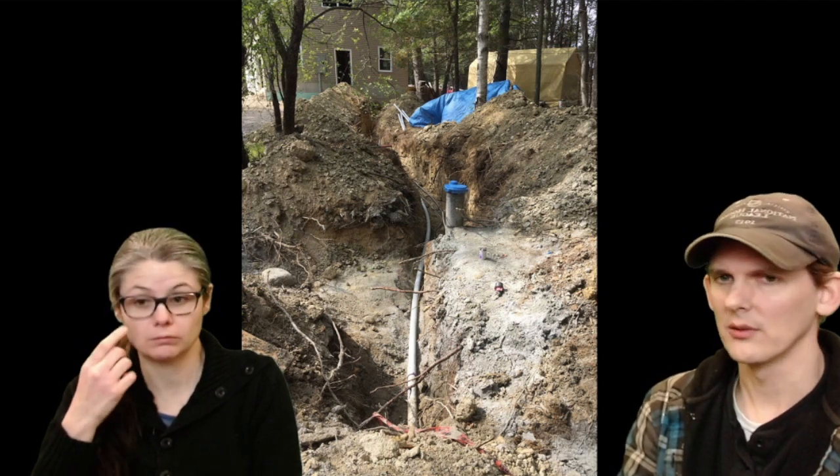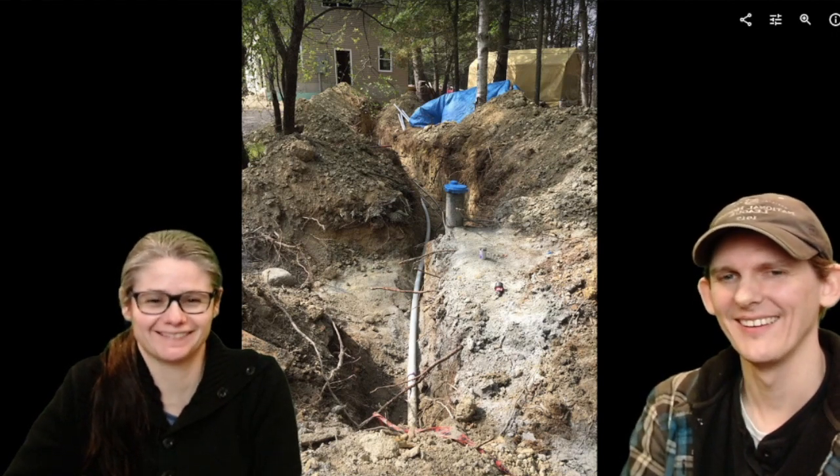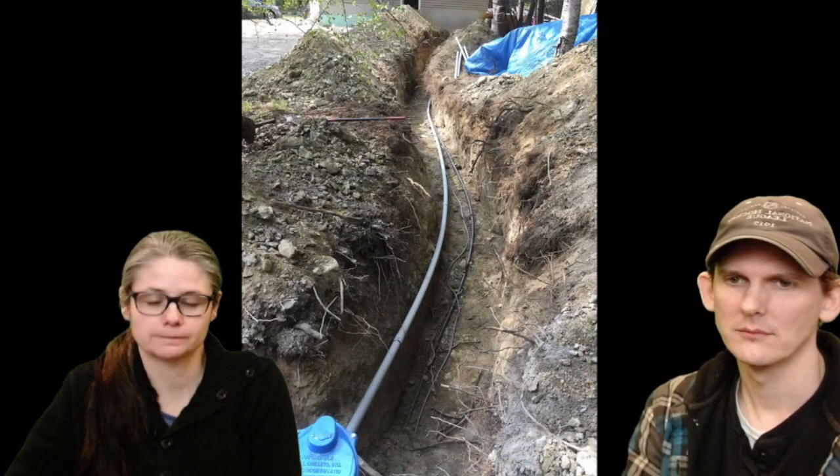Normally you want to lay this conduit straight, but obviously this isn't straight, it goes all over the place. It has a lot of flex in it. You're not dealing with 4-inch conduit here, but this 2-inch conduit. There are different rules about how big a conduit you're supposed to have depending on the wire, and you can check your own codes for how much you need. For our purposes where we live, we put in 2 gauge wire for 100 amp service. Actually, it's 90 amp service. For the 2 gauge wire, we use 2-inch pipe.